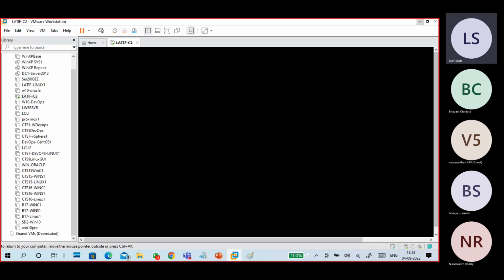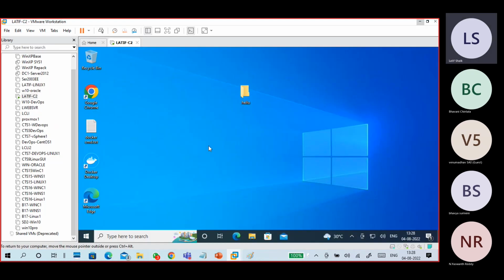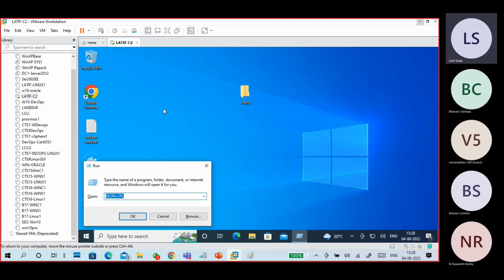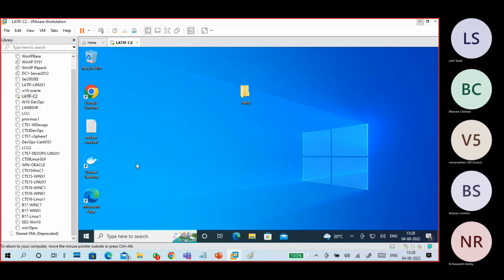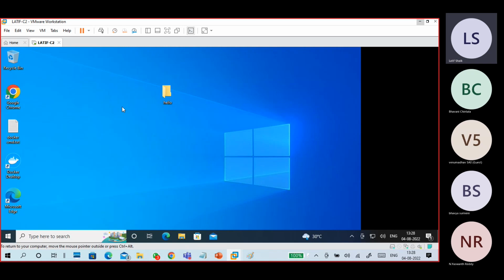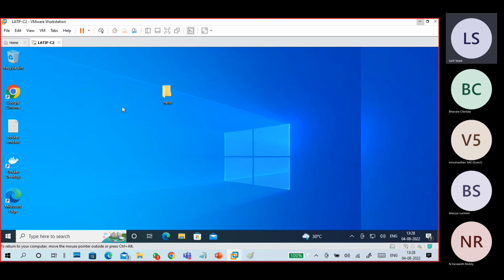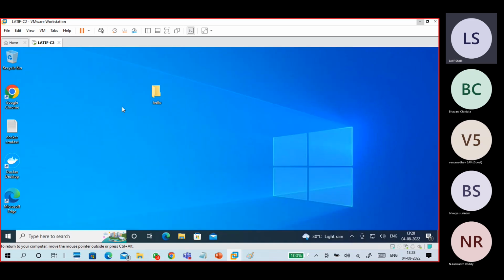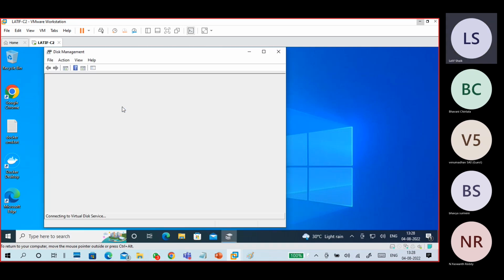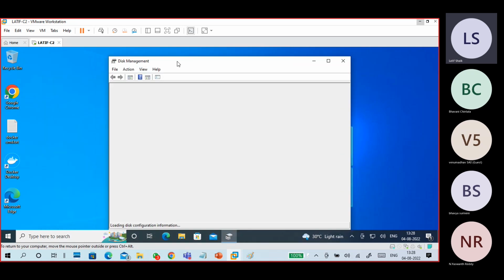Actually, I want to show you directly how MBR and GPT work, but it's okay. So I am opening Disk Management. I have to create a new one, guys. I asked in the morning, do you want to see how to install Windows 10? Otherwise, if possible, I will install Windows 10 this evening and show you the practicals. I don't want to disturb this Windows machine.